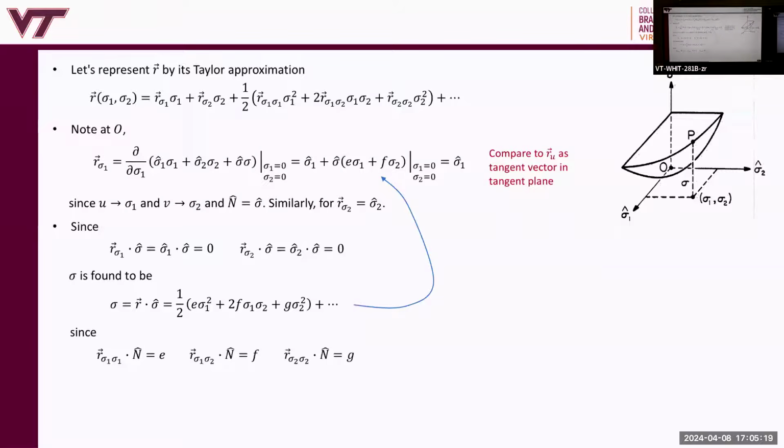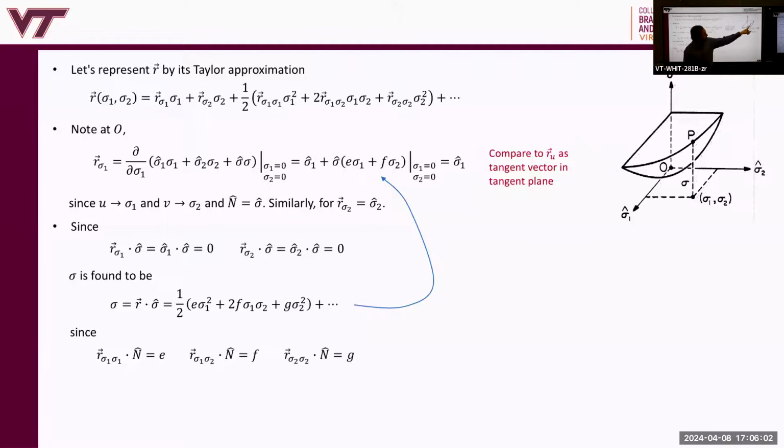This is for the plane if we want to parameterize the tangent plane, right? No, so okay, I must be going too fast. You guys gotta slow me down. So all right, we said sigma 1 and sigma 2 are orthogonal, right? Sigma 1 and sigma 2 are base vectors. Now, normally we expressed some kind of surface, the tangent plane, in terms of RU and RV, right? But now we're saying we're going to use a Taylor series approximation to the surface, capital sigma, locally around some point O. And we're going to create a second order Taylor expansion for that surface in this basis, sigma 1 and sigma 2. Yeah, they could be orthogonal, right?